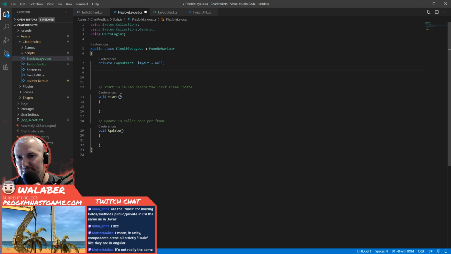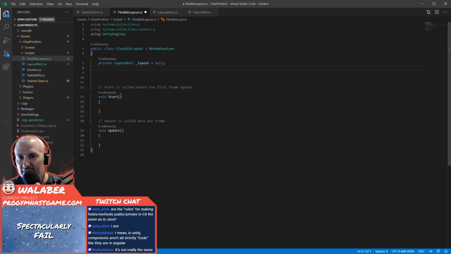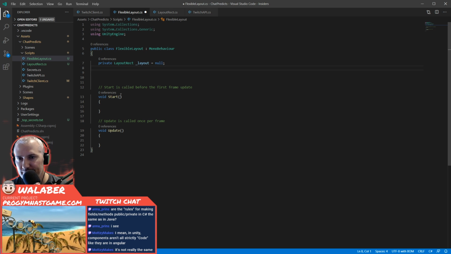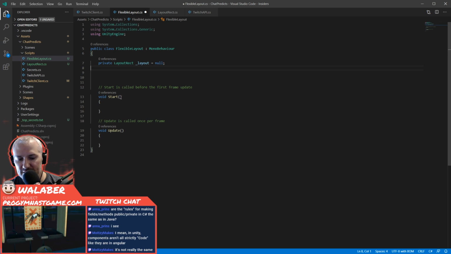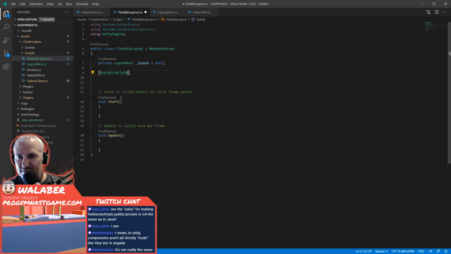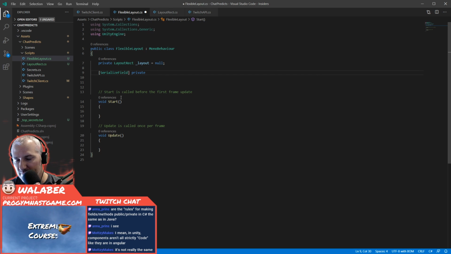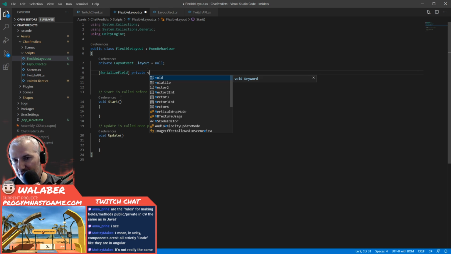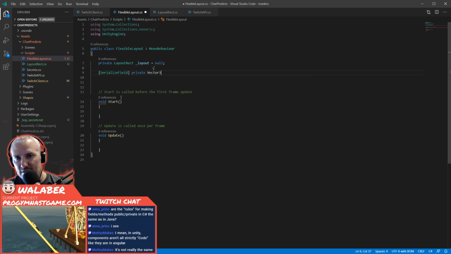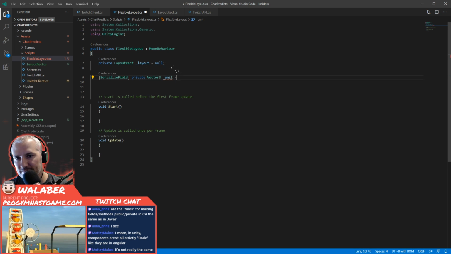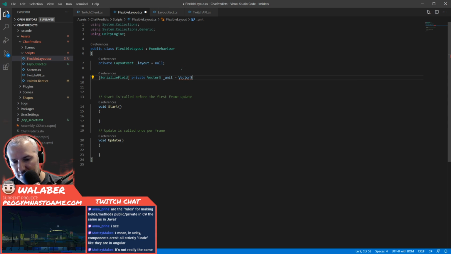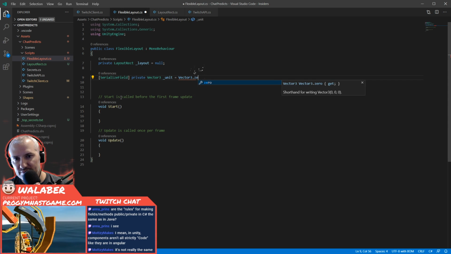Okay, so FlexibleLayout is expecting a LayoutRect to exist, and then it's going to have some properties, and I'm going to make these private as well, although we'll probably add some getters and setters for them. So we're going to have a private Vector3, which is the unit component. Okay, defaults to 0.